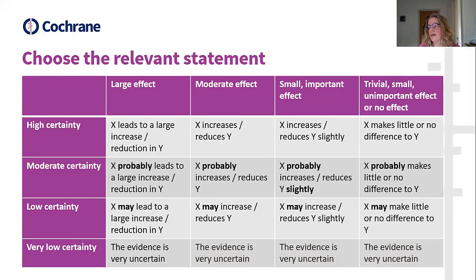And when it comes to outcomes where the evidence is very low, it's a bit more straightforward. So that very low certainty evidence means we don't have much confidence in the results at all. And so you might not really want to focus too much on the actual result. But if you think your audience do need to know that result, you could use the wording for low certainty evidence. So for example, you could say that the intervention may reduce the outcome slightly, but then follow that with that the evidence is very uncertain.